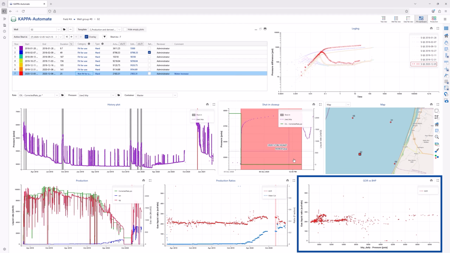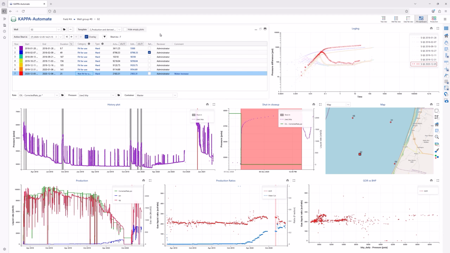As another example, a GOR versus pressure crossplot can help identify when the well drops below the saturation pressure at downhole conditions. Once QA/QC is complete and the IPTA workflow is launched, additional plots and tables can be added to the dashboard.